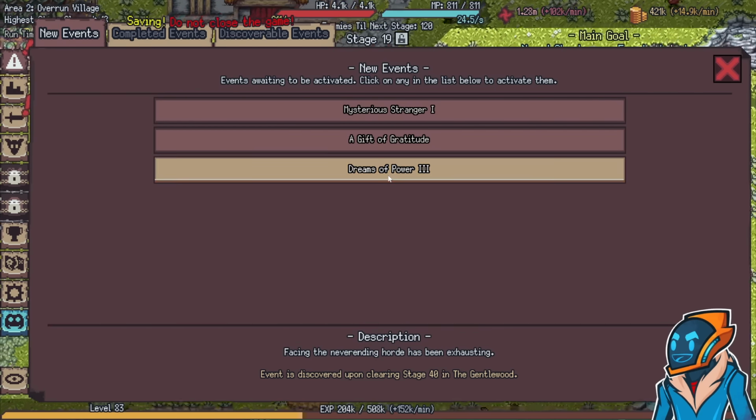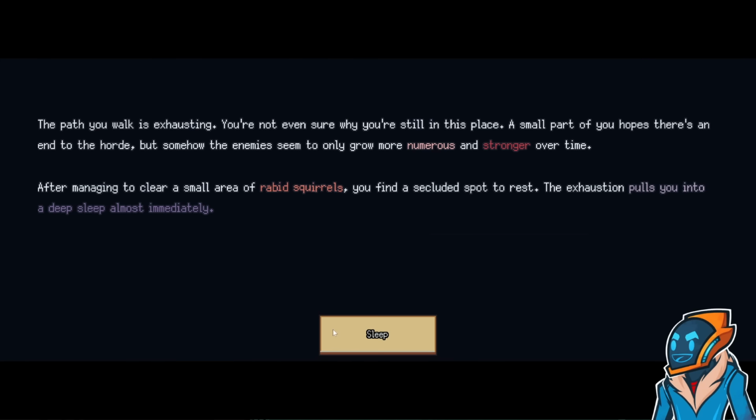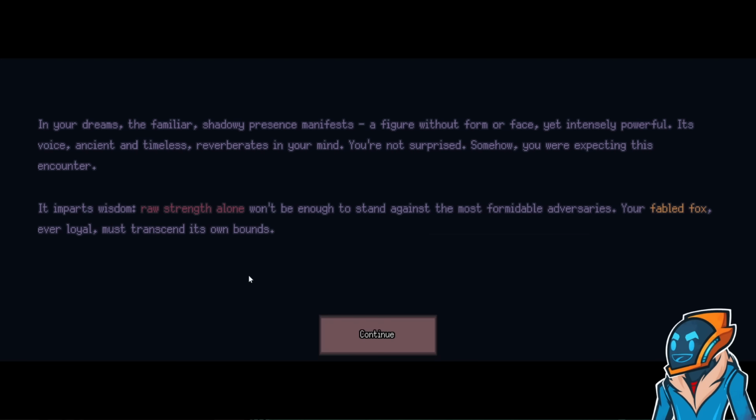Dreams of Power 3. The path you walk is exhausting, and you're not sure why you're still in this place. A small part of you hopes there's an end to the horde, but somehow the enemies seem to only grow more numerous and stronger over time. After managing to clear a small area of rabid squirrels, you find a secluded spot to rest, and the exhaustion pulls you into a deep slumber almost immediately. In your dreams, a familiar, shadowy presence manifests, a figure without form or face, yet intensely powerful. Its voice, ancient and timeless, reverberates in your mind. You're not surprised. Somehow you were expecting this encounter.